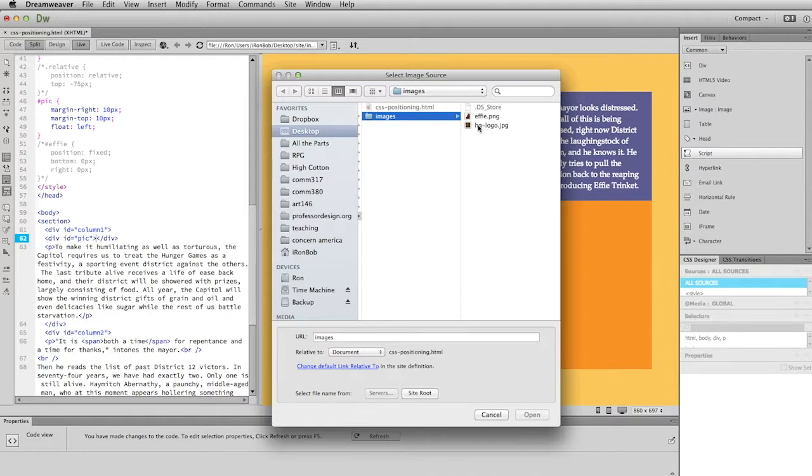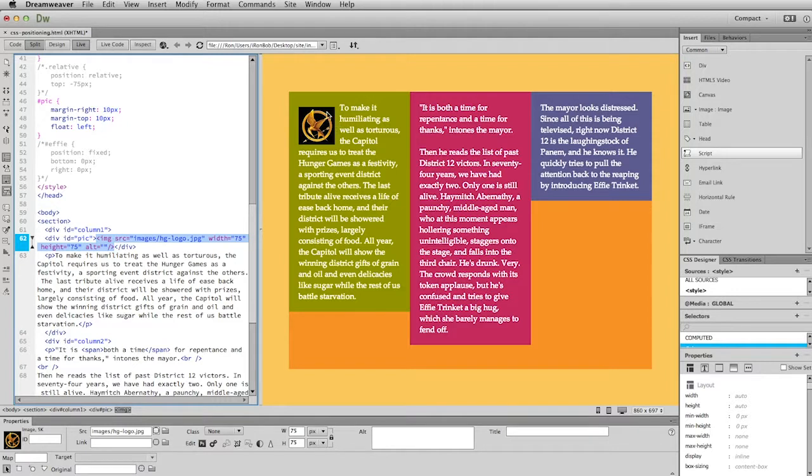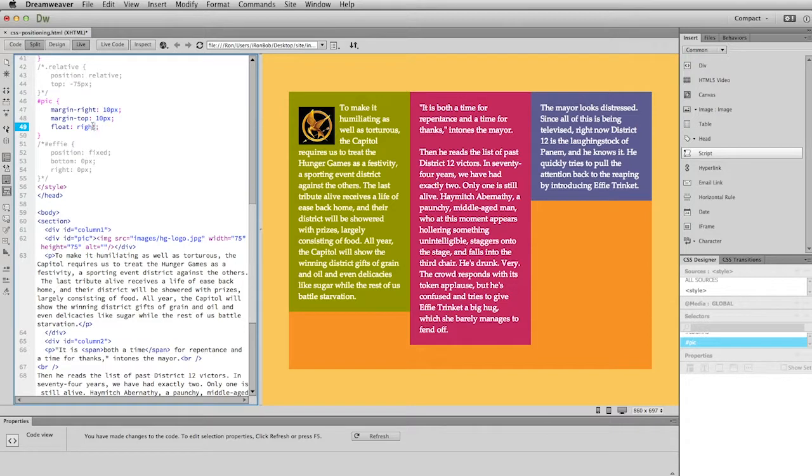Okay, this is called HG logo. I spent some time getting this into the exact position I wanted it to be by adjusting these numbers over here. But say I wanted this to be to the right instead of the left, then I could go in and change that to float right.